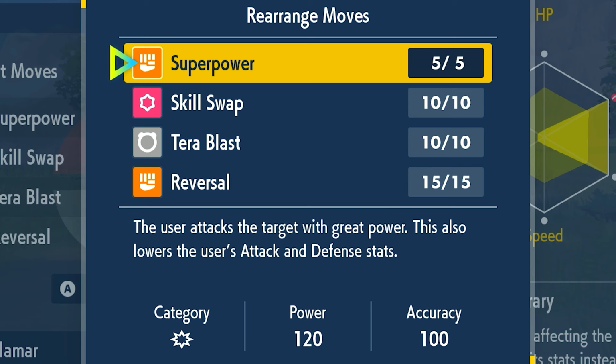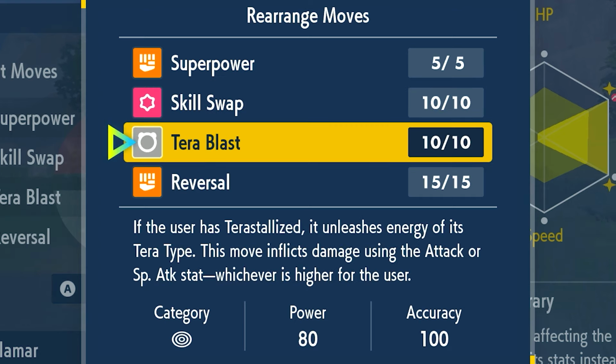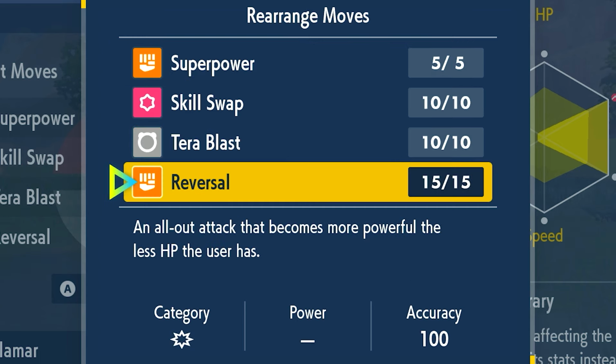For our moves of choice, we have Superpower, which you're going to go ahead and PP raise all the way until you have 8 out of 8 of them instead of just 5. This is going to be our main choice of attack. You will see it says here it lowers our attack and defense stat, but because of our hidden ability, it's instead going to raise them, which is pretty cool. We have Skill Swap so that we can take off the ability from the Incineroar. We have Tera Blast as a backup move in case you somehow run out of Superpowers or you didn't get to 8 of them. And then we have Reversal, which is the nice little move that we're going to use because we're going to have to self-KO ourselves during this raid. We're going to use this while we're at low HP until we get KO'd.